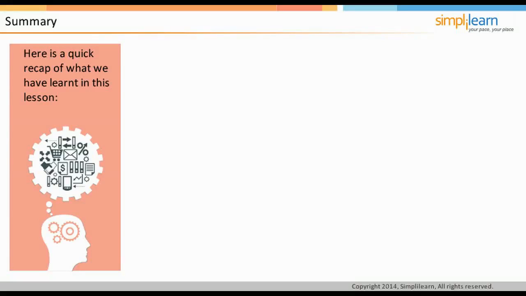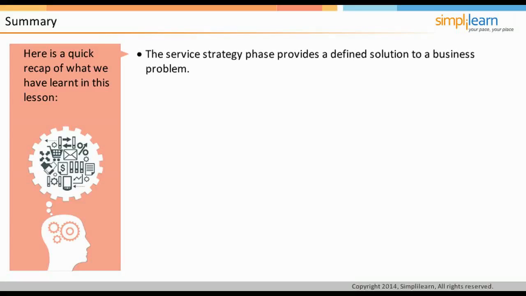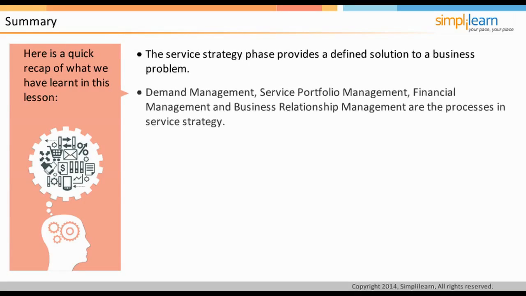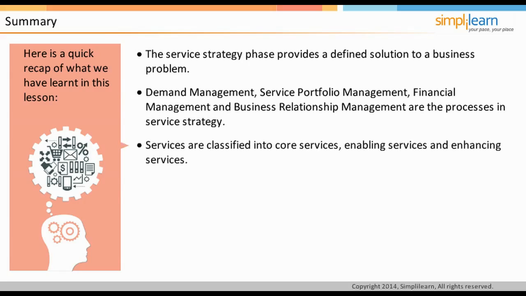Let us summarize what we have learned in this lesson. The service strategy phase provides a defined solution to a business problem. Demand management, service portfolio management, financial management, and business relationship management are the processes in service strategy. Services are classified into core services, enabling services, and enhancing services.